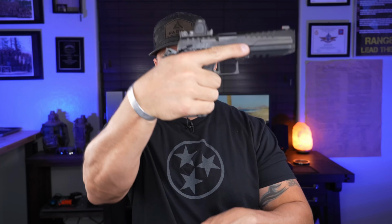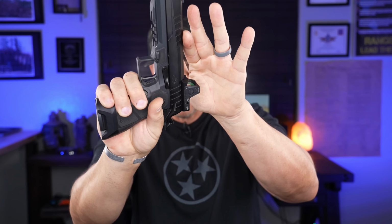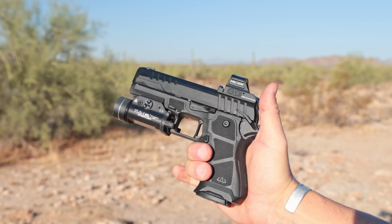Everything from the less aggressive grip angle, you've got that big extended beavertail right there. You've got those recoil reduction ledges that you can see on both sides, so my lefties and my righties get some love. It's also a left and right compatible slide stop, so there's ambi controls there. Just overall well thought out.